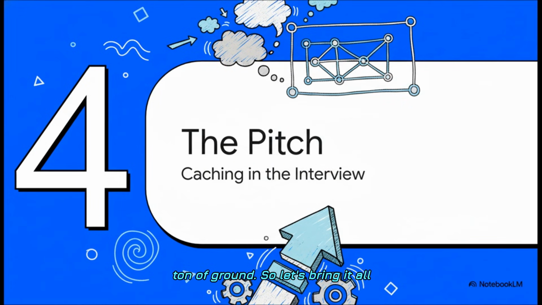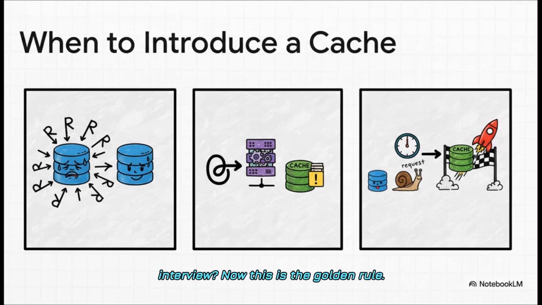So let's bring it all together. How do you take all this knowledge and use it to sound sharp and confident in your actual system design interview? Now, this is the golden rule. Do not, I repeat, do not just slap a cache onto your diagram without a good reason. You need to justify it. You're looking for specific triggers.